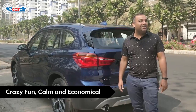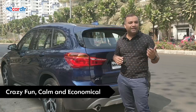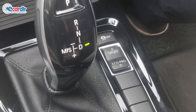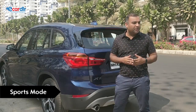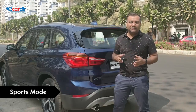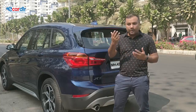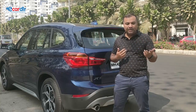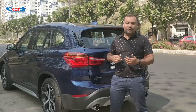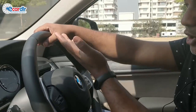On the other hand, this is not just a mindless sporty car — it's very intelligent. On one hand you have this crazy fun side, and on the other hand it's got a very calm and economical side where you can drive slow and get great mileage. This car has three driving modes: Sports mode, Comfort, and Eco Pro. In Sports mode, the acceleration setup changes, the steering changes, the whole dynamics of the car change — it even drops two gears for instant power. Now I've put the steering and throttle into Sports mode, which makes the steering feel much sportier.